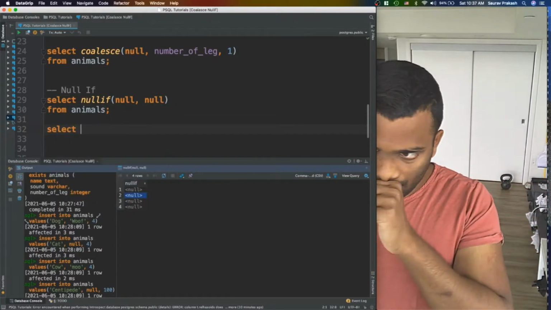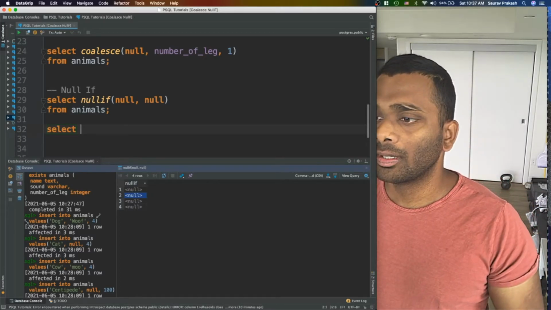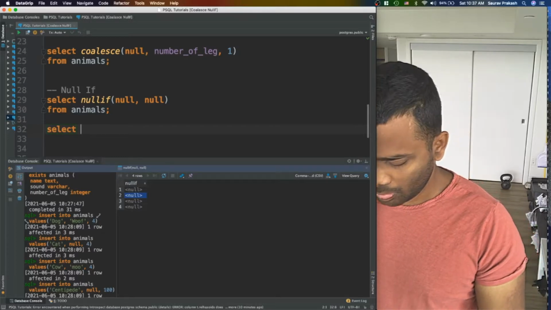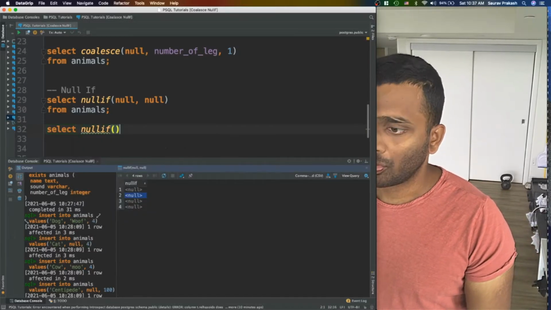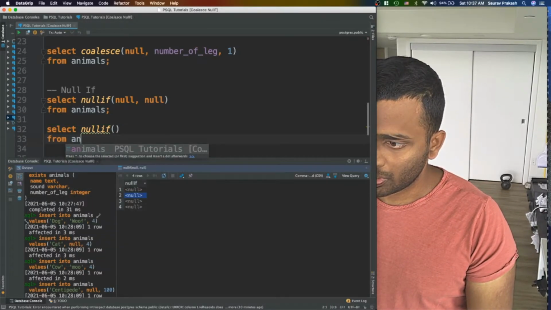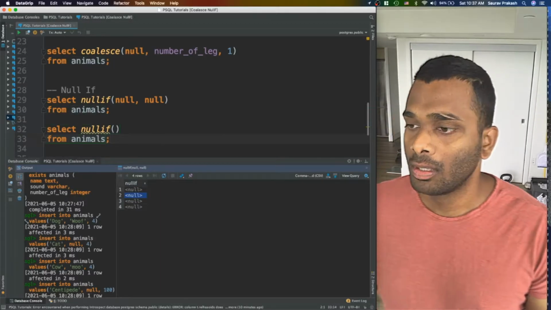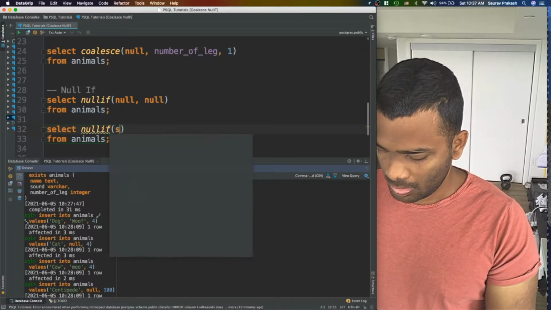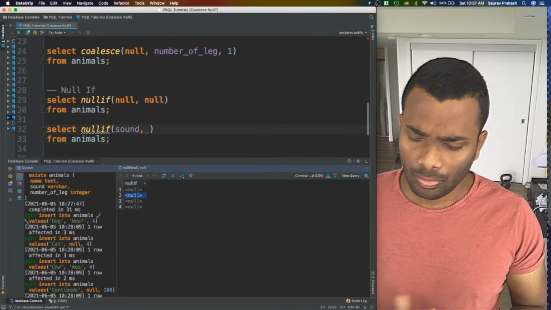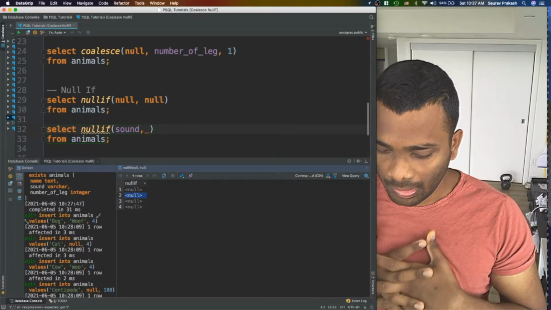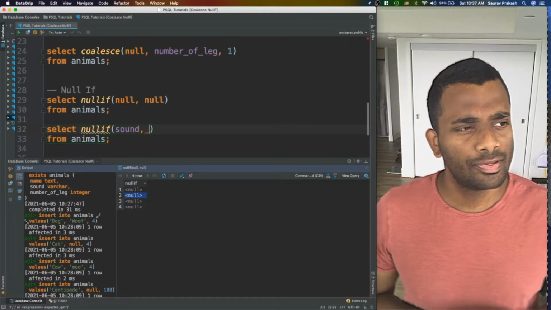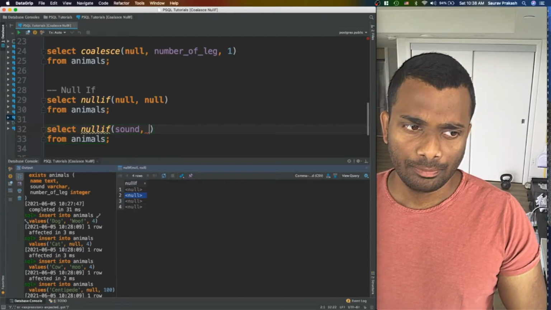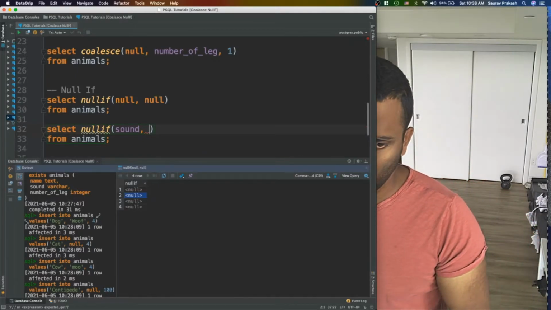Let's see now. I'm going to use the sound column for the examples. So over here we have NullIf, let's say sound, and let's say I want to compare it. If it is null, then it's not going to be evaluated, it will print the first value.